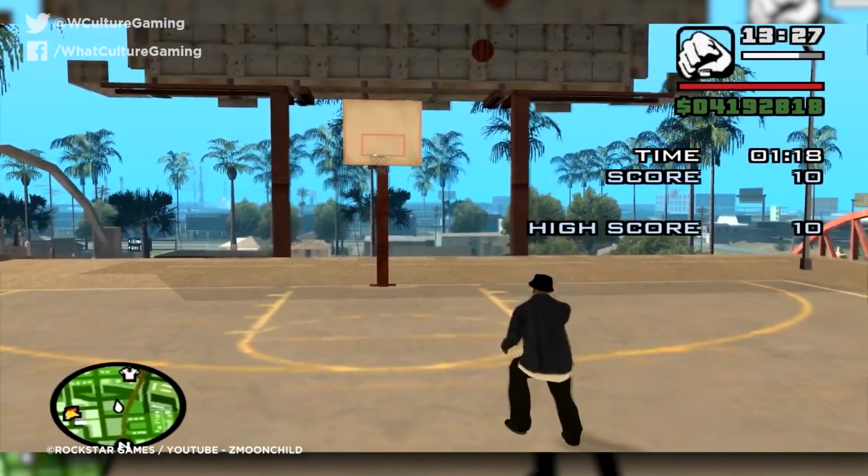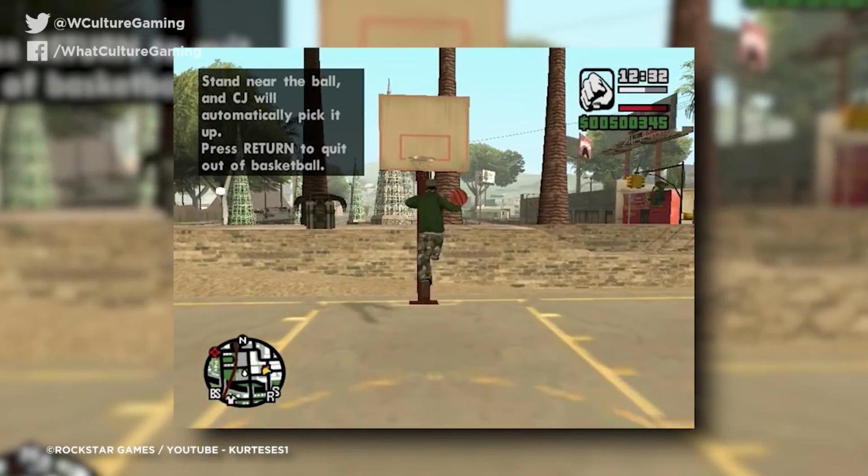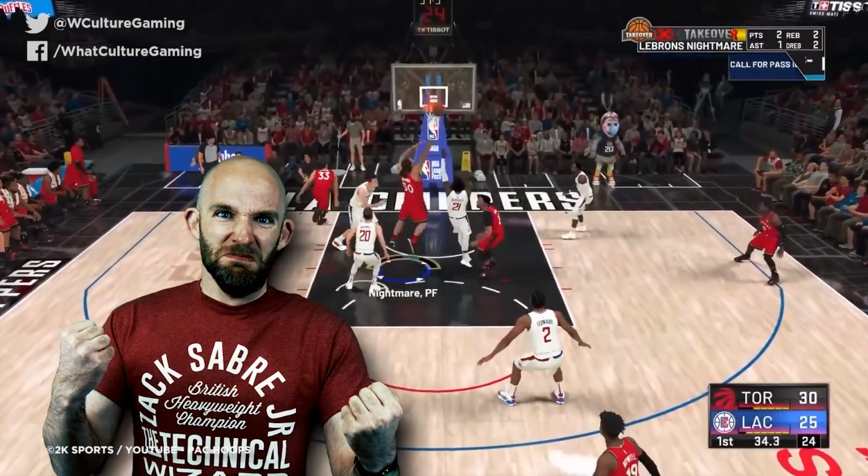A guaranteed way to play ball in San Andreas is to use the hoop right next to Sweet's house at the very beginning of the game. You can shoot from afar, getting 1 or 2 pointers, rack up a score within a time limit, and even do some slam dunks if you take a run up and then press shoot. Honestly, who even needs NBA 2K?